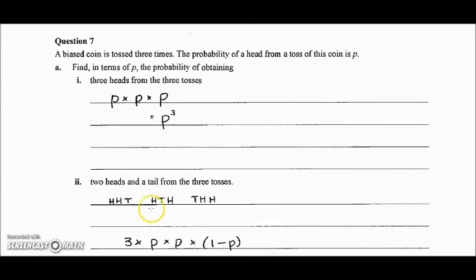With this next one, 2 heads and a tail from 3 tosses. Now you might have used the binomial theorem or something like that for this one. Basically, there's 3 ways it can happen. We could get 2 heads and then a tail, or heads, tails, heads, or tails, heads, heads. So there's 3 different ways that can happen, and the probability of each one of these things would be the same. It would be P times 1 minus P. So really, we could just write it as 3 times P times 1 minus P. Simplify that to 3P squared times 1 minus P.